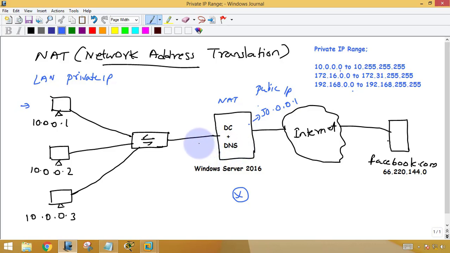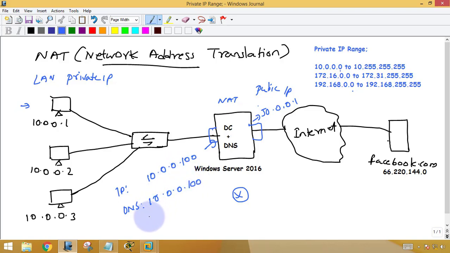I would like to provide an IP address to the interface which is connected to the LAN, which is 10.0.0.100. And the DNS IP is the same, 10.0.0.100, because I installed DNS on it.